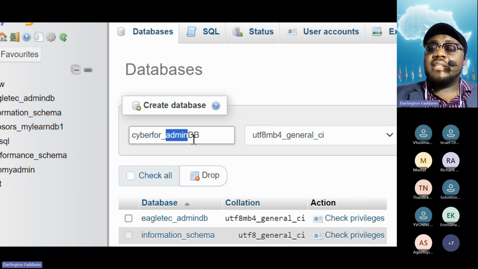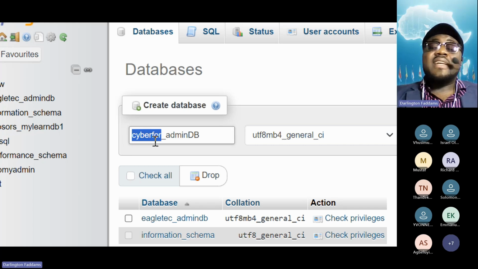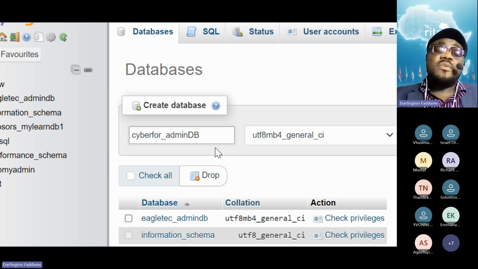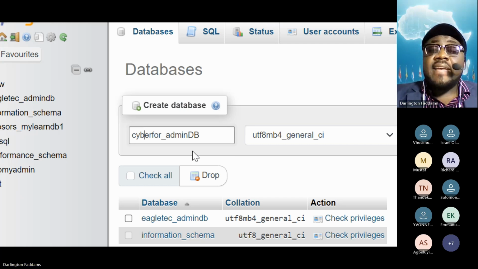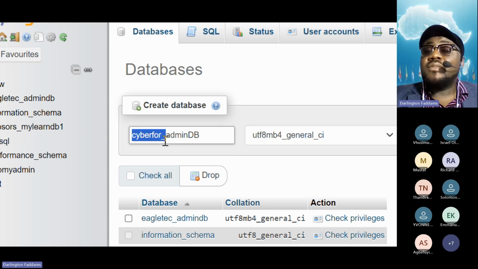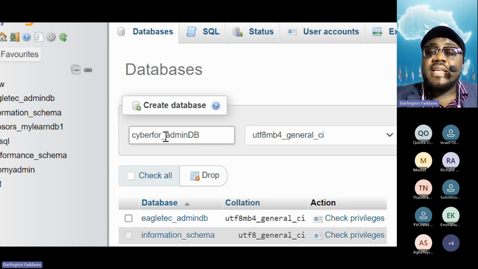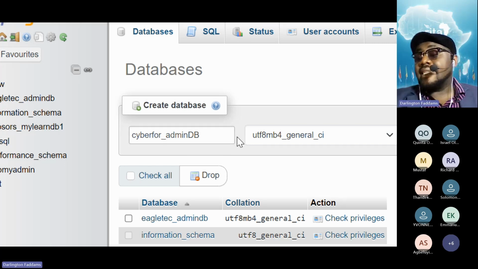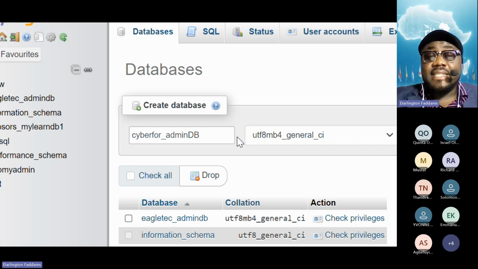Remember yesterday we created admin DB? All right. Type the username, not necessarily the first 8 characters of your domain name, but what you've been using as your username to your cPanel, you know it. Yesterday, when we were creating the database online, you saw that it was there already. I'm just asking you to type the same thing because when we are done with this project, we will send it online. So I just want you to follow the same naming convention. Even though it doesn't matter, you can use any name. You can just use admin DB, but please type your username here and underscore, then add admin DB. Just like we had it yesterday.